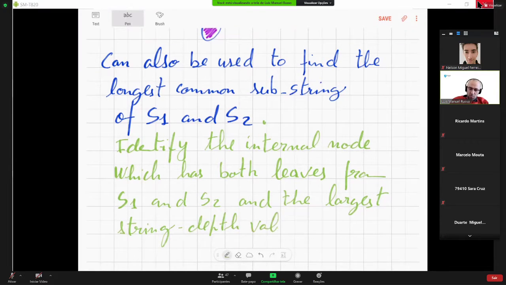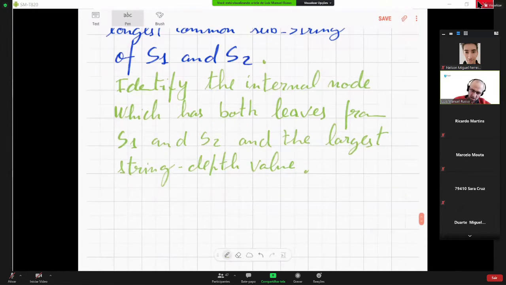Let me see where this is in Gusfield. This is the longest common substring of two strings. This is the algorithm that is shown in section 7.4. The algorithm that we saw in the previous class was the one in section 7.9, but this one is in 7.4.